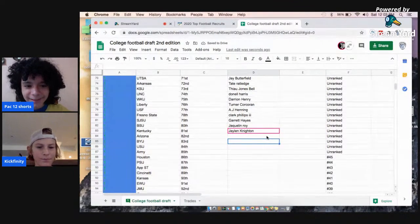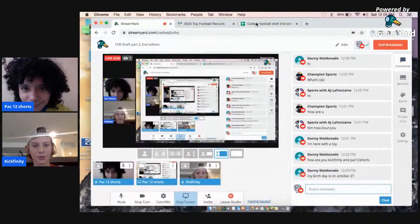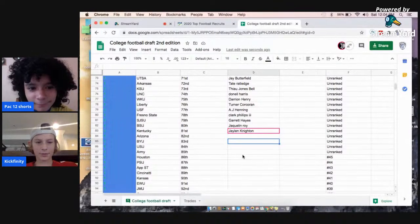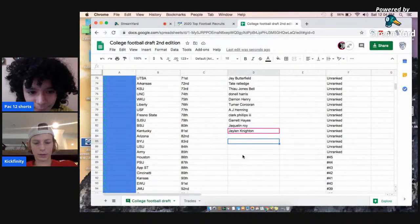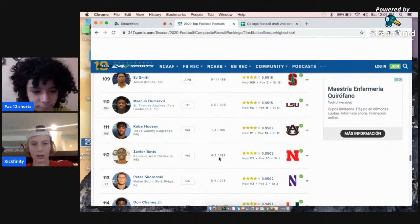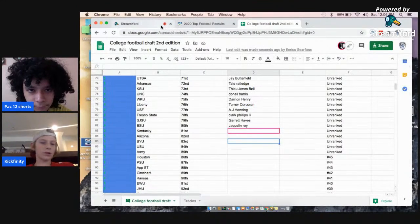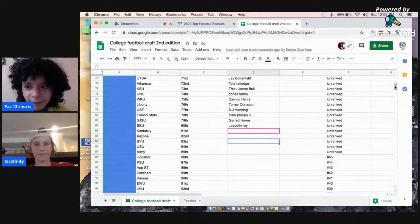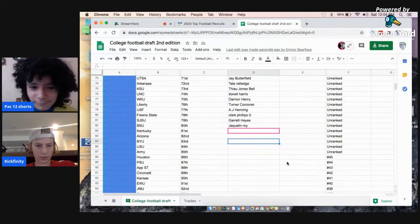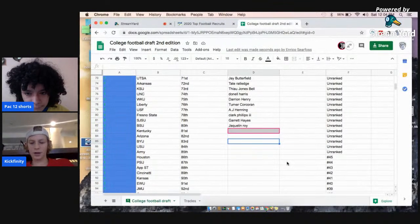Arizona. Now, Arizona Wildcats. They haven't had a very good quarterback situation recently, so I'm going to give them a quarterback. Let's go down here. I think he hasn't been picked yet. Oh, he has. Oops. Okay, let's just filter this search for quarterbacks only, because lots of the top prospects have gone off the board. Of course, we know this. All right, I don't think this guy has been picked. No, he hasn't. I'm going to go with Cincinnati commit, from Wyoming High School in Cincinnati, Evan Prater.